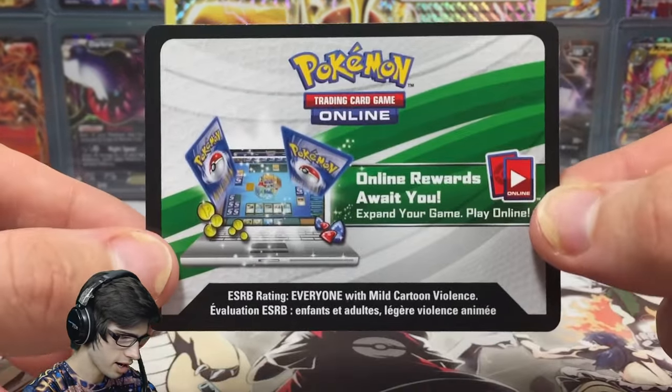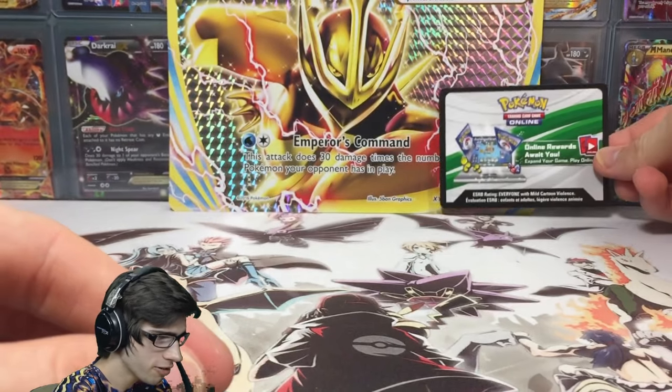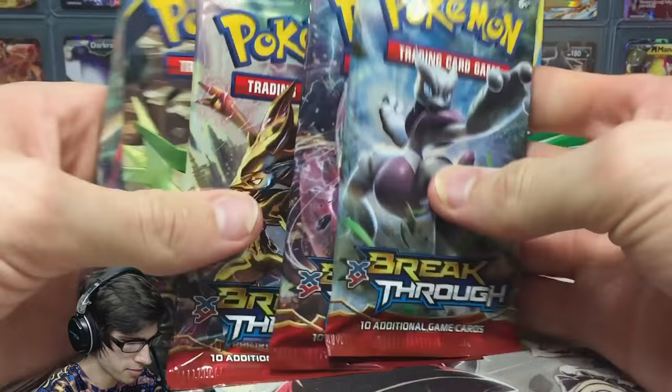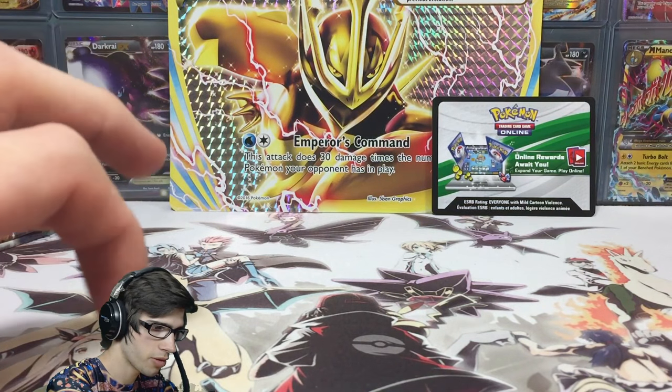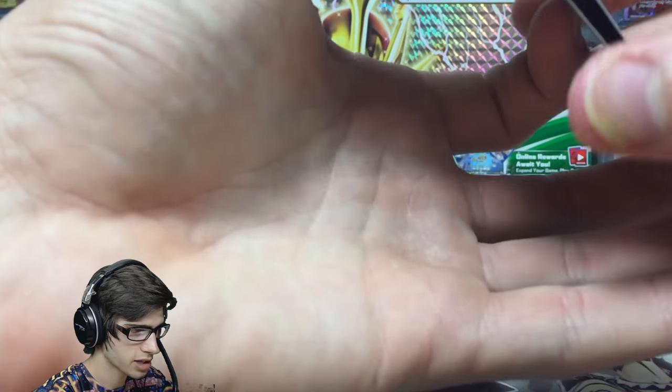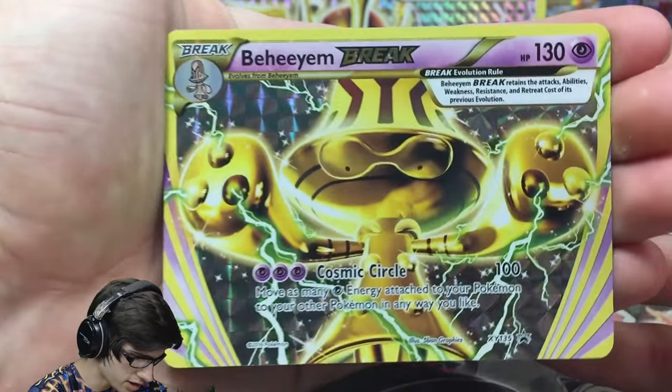Of course, you get the code card. I'm going to keep that one for myself, but the codes from the packs today will be all yours, the viewers. But also, before we get into those packs, we've got the BREAK cards, the featured BREAKs.